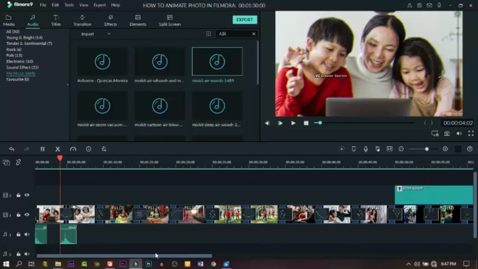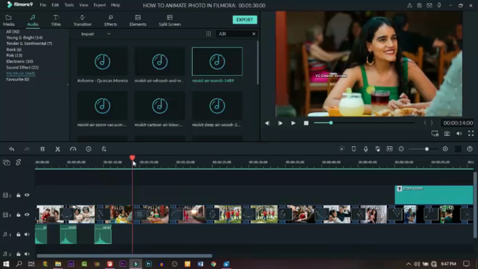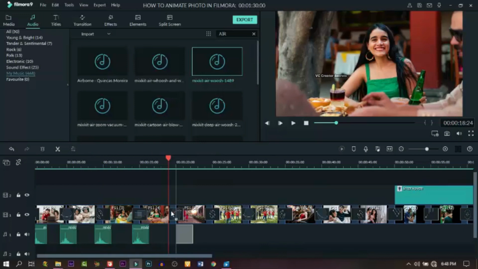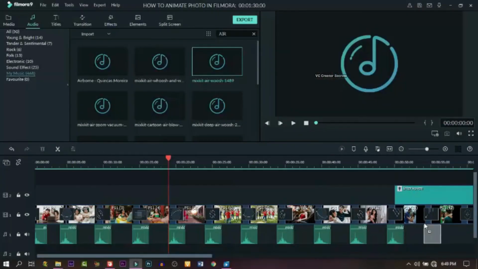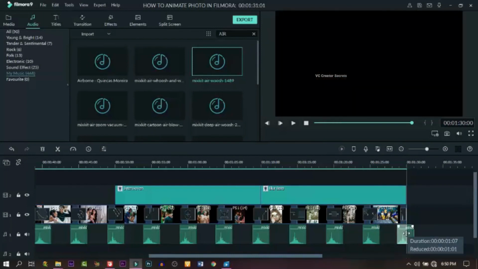So drag down the soundtrack one after the other and align it. Make sure it is well aligned with your transition one after the other. As the transition moves, the sound goes together. So do the same for all of them, one after the other. Alright, when you're done, you can make some changes to it. Just listen to it. If it's okay, you leave it. If it's not, make some adjustment.